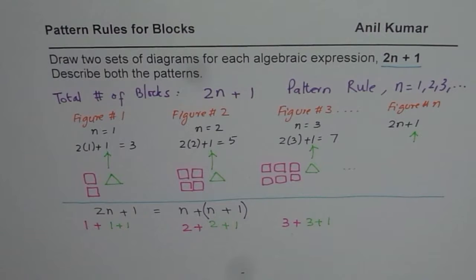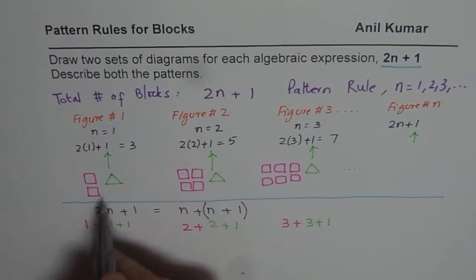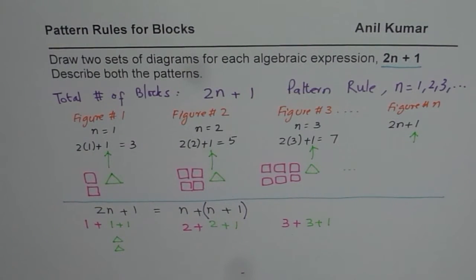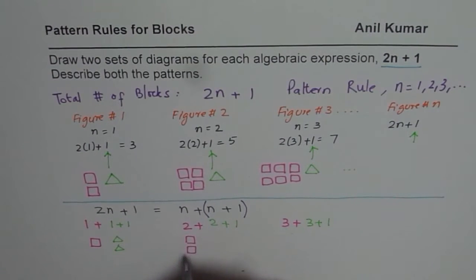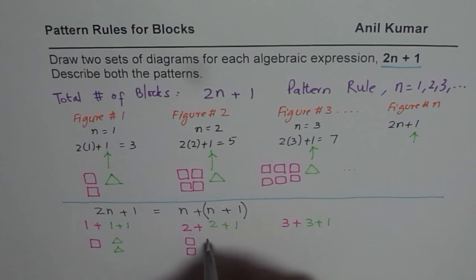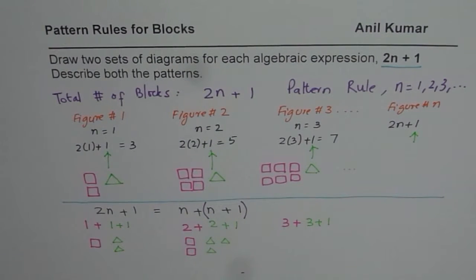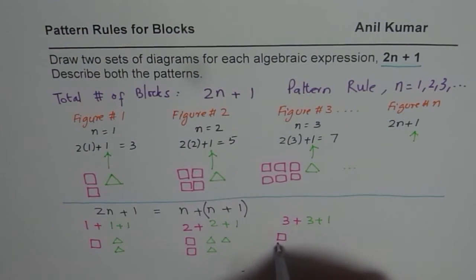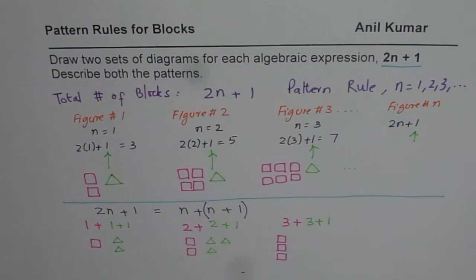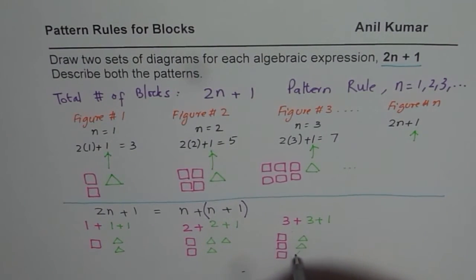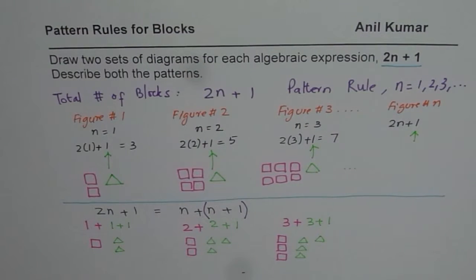So that will give me a new figure altogether. So instead of having one triangle, I can make a 1 plus 1 triangle, and I will have one square. So that also is a pattern, right? In this case, I can make two squares, correct? But I will have 2 plus 1 triangle. Do you see the pattern going on now? Now in this case, what I can do is I can make 3 squares, and as far as these blocks are concerned, I could write 3 here and add 1, right? So does that make sense?